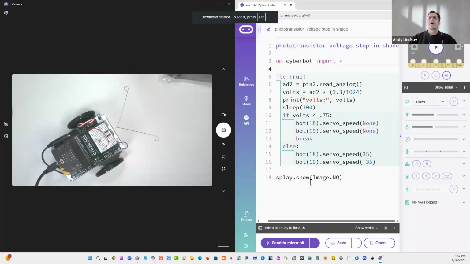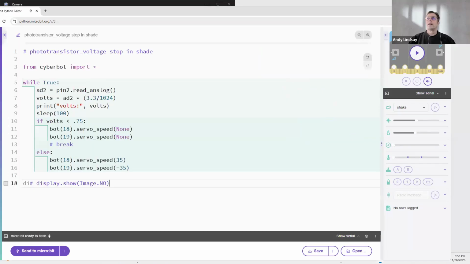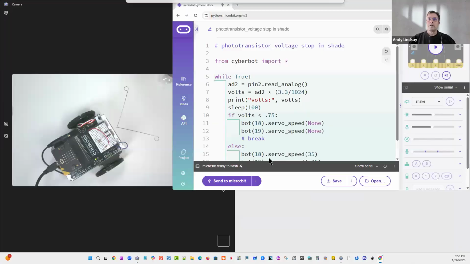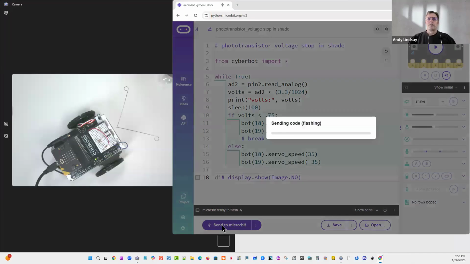Okay, so now that I've got it saved, I'll go ahead and take these little additions out and run the script again. Okay, so send to microbit.